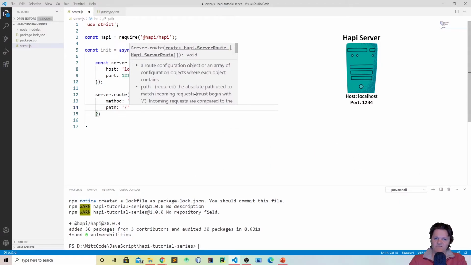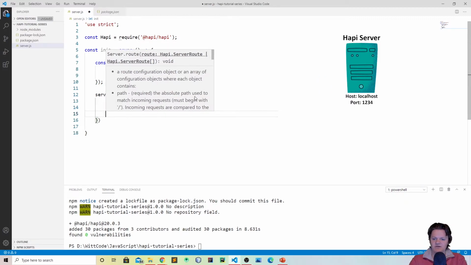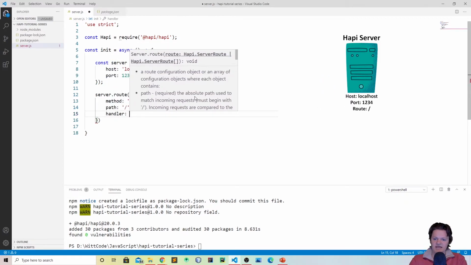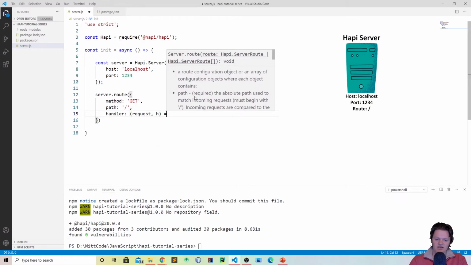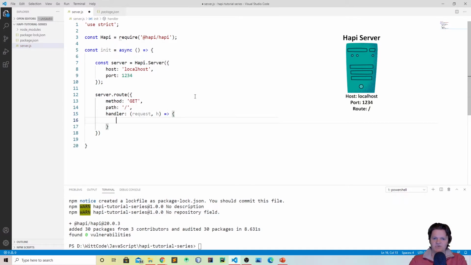So basically the home page of the website. And then the next thing you need is handler. This is important because this houses your request object and the response toolkit, and it's basically how you handle these requests to this page. So you're going to be handling this get request within here. We'll get more into that when we start talking about routes, but for now, just follow along.